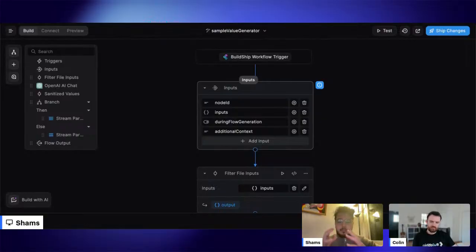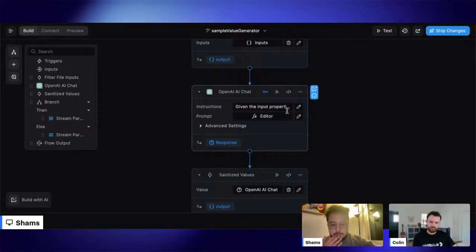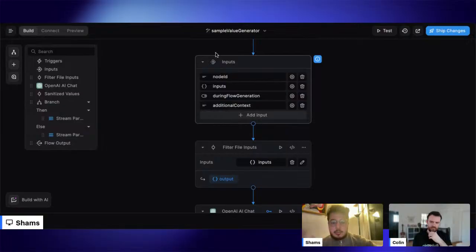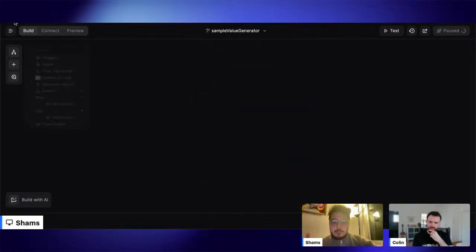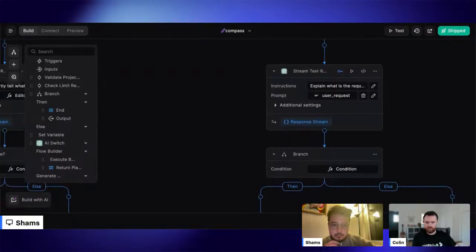Here you can see that each section is logically separated. So for example, if we want to generate the input nodes, the test values for the node that we generated, we have this flow here that only does that. So you get that level of abstraction. For me, coming in after seeing the first iteration of this and then having somebody walk me through, instead of having to look at a massive code base, being able to just say, okay, step 1, step 2, step 3, it's like how they teach kids how to code: first you do this, then you do this, and then you export. It's just now enterprise ready.